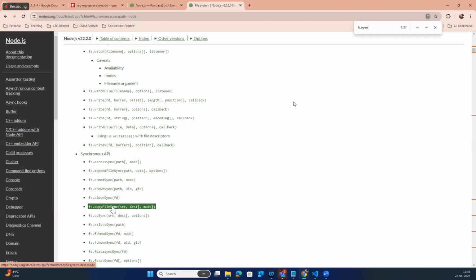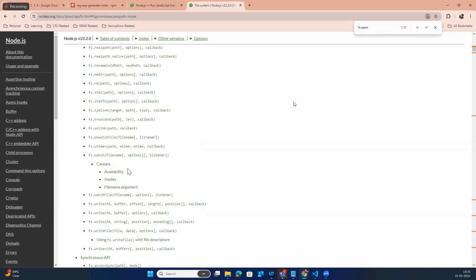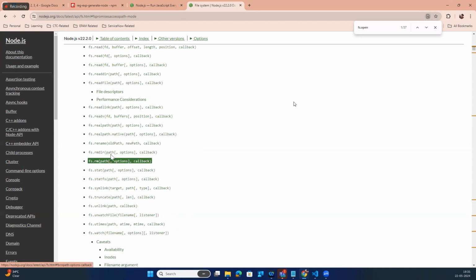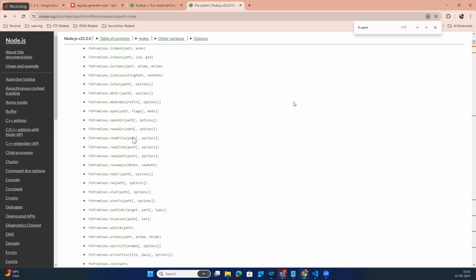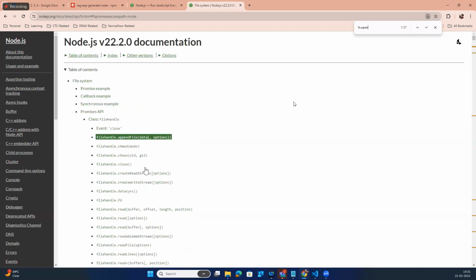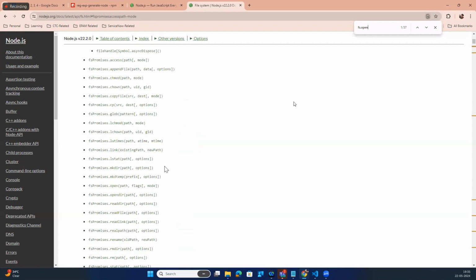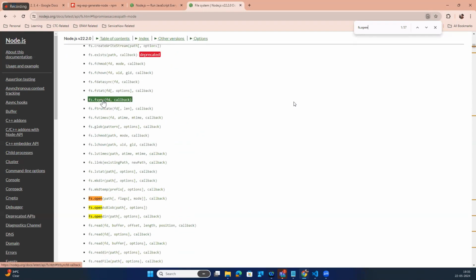These are called synchronous functions. But if you do not find sync, then it is asynchronous. The best example is the very first function here, fsync. fsync is nothing but a synchronous function, but if the term sync is not there, that means it is an asynchronous operation.